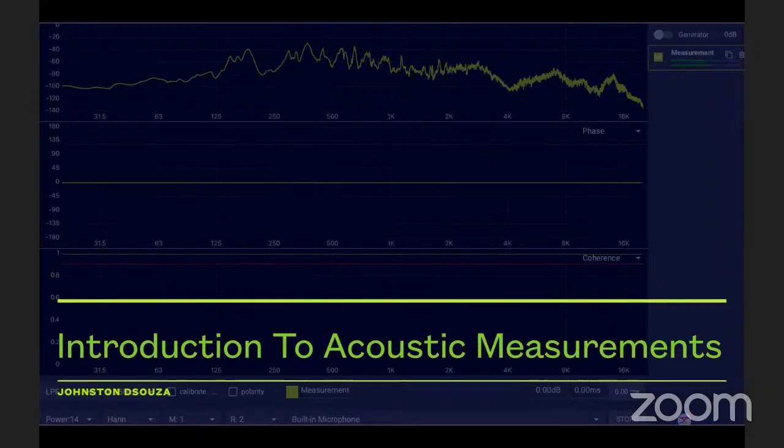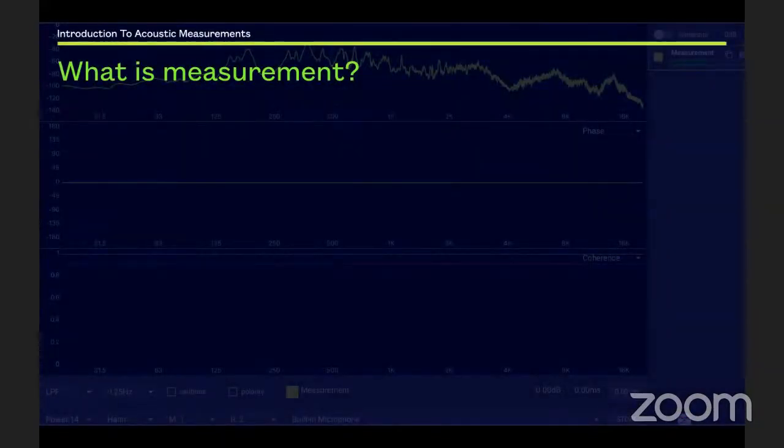So what we're going to do today is, we have studied decibels, right? All of us have studied a little bit of decibels, so we know some basics about how to measure audio in air, right? So we are going to concentrate on this particular small part of it, like how to measure audio in air and what are the applications of it, right? So to start with, let's try and understand what exactly is measurement.